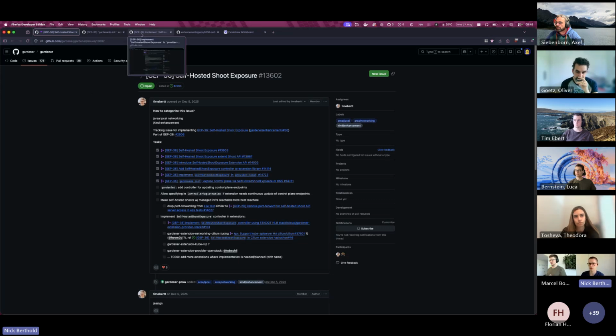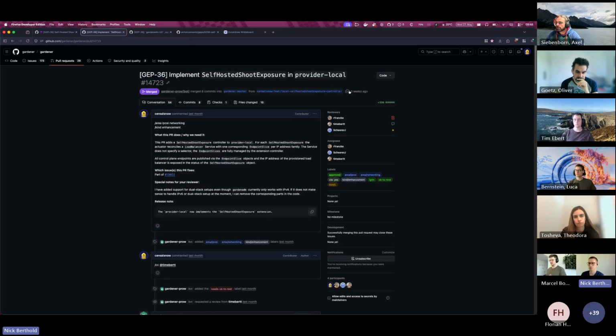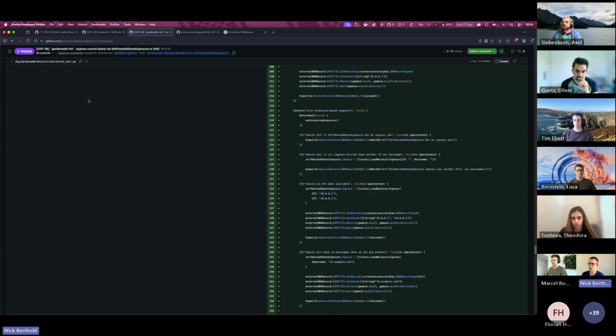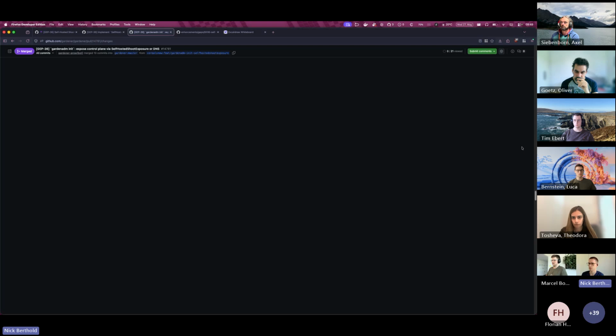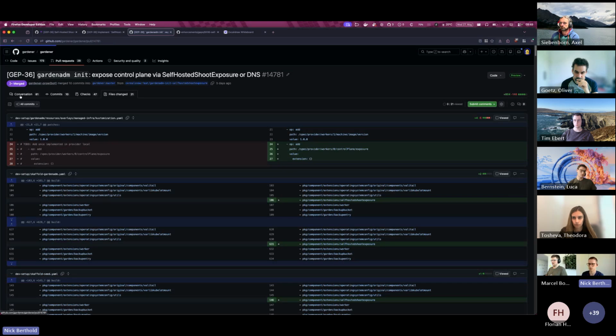The first PR being support in provider local. So we basically add a controller in provider local that is able to reconcile the self-hosted shoot exposure resource. And the second PR being a change in gardenadm init, where we basically wire everything in.